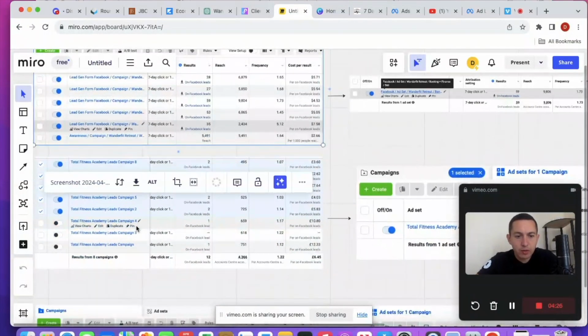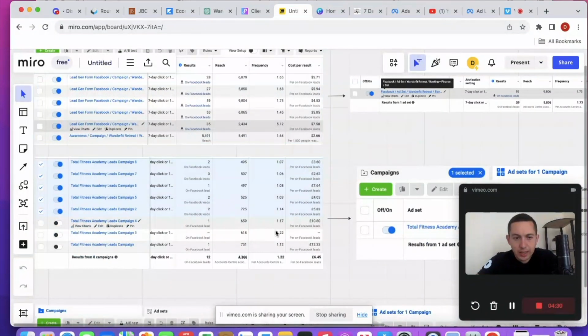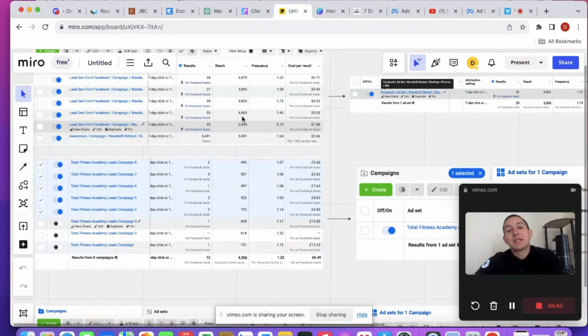Another example here is an online training program. As you can see here, the leads start to rack up and cost a little bit more. So what we do, we simply turn those ads off. Okay, as this campaign in particular is a higher ticket, you can afford to have a higher cost per lead. But as this is a lower ticket, you want leads to be coming in super cheap. So again, if leads start costing over £10, we just turn the ad off.